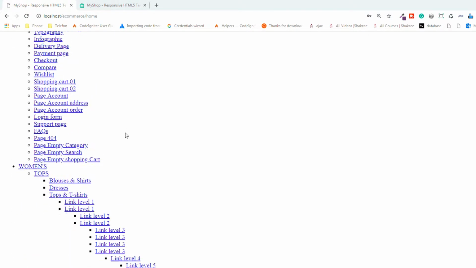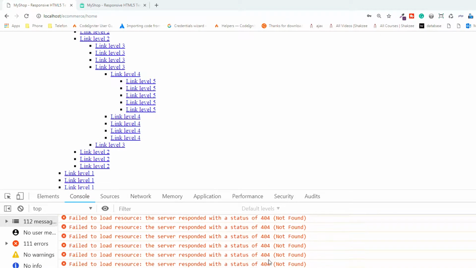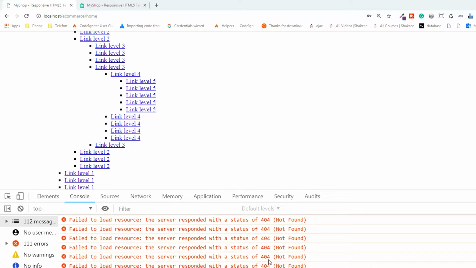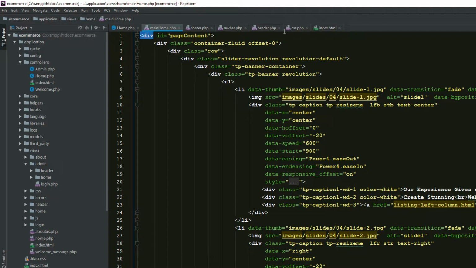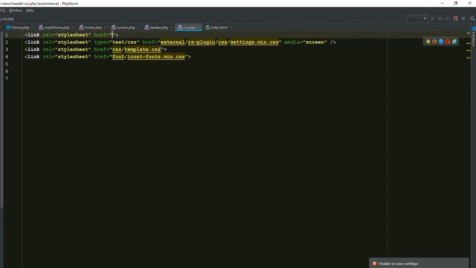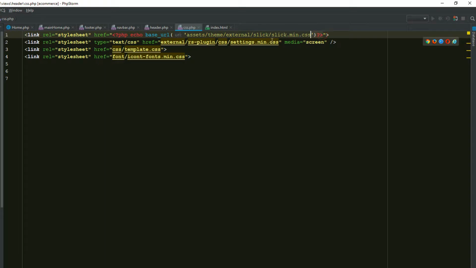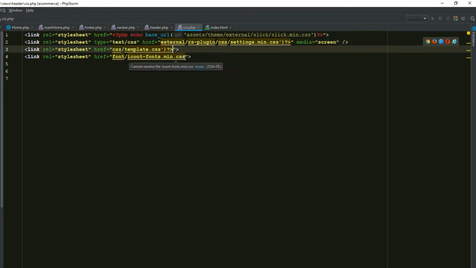So as you know, this is the template. Right click, inspect element. It's saying that these files, CSS, JS, and also the images are not available in the directories. So you have to change the directory. Copy the file path, because you have to use the base URL to link your file. So this is base URL. Make sure I am saying go to the assets folder and go to the theme folder. Now find this. Okay, what you need is to copy this, paste here, paste here, paste here.